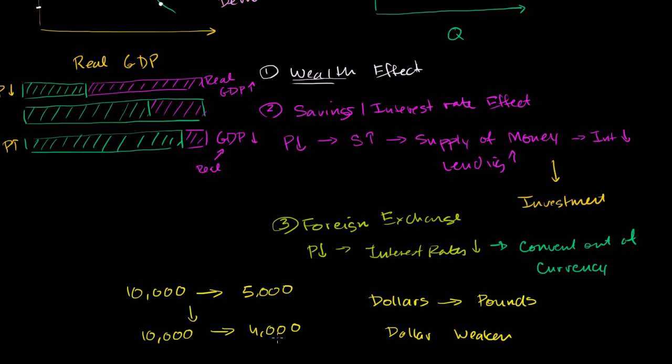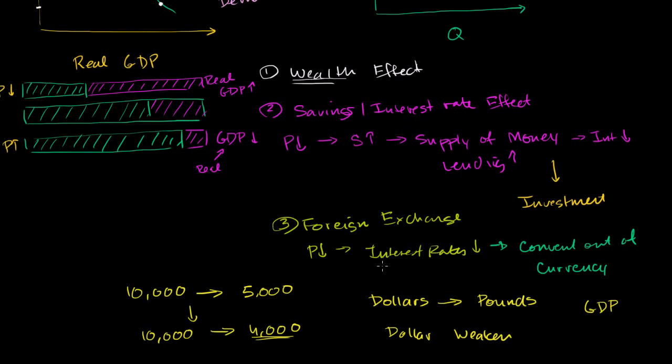And so foreign consumers will say, hey, wow, American cars just got cheaper when we view them in our own currency. And so more and more of them are going to want to buy American things. So America will export more. And once again, if there's more demand for American goods and services, the GDP will expand. So this is related to low interest rates driving people to take the currency out or exchange out of the currency we're talking about, which will make that currency cheaper, which will make its goods and services cheaper to the rest of the world, which will essentially, once again, make net exports increase.